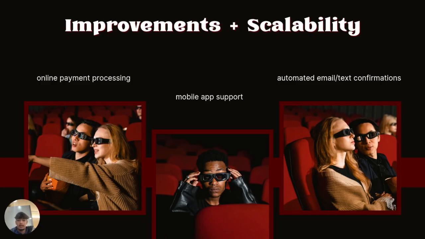And finally, another thing we could also add would be an automated email and text confirmation. With this, we would be able to keep more users in our movie reservation by constantly reminding them about maybe some future sales happening or discounts on movies that may occur. These upgrades would help the system grow from more of a functional prototype into a fully scalable platform suitable for real world development.